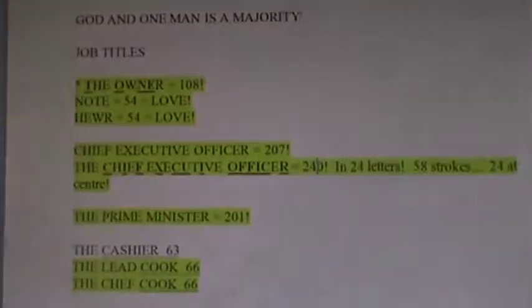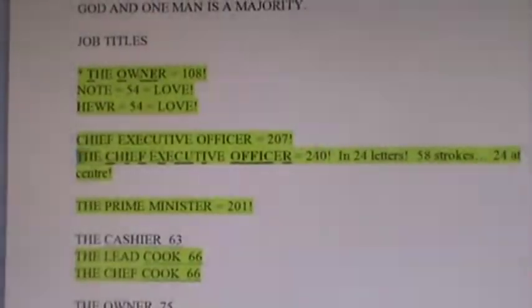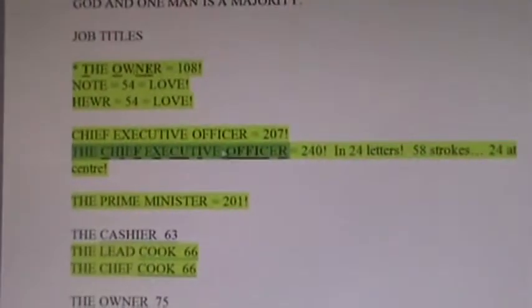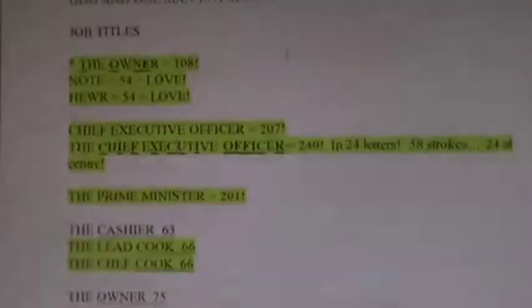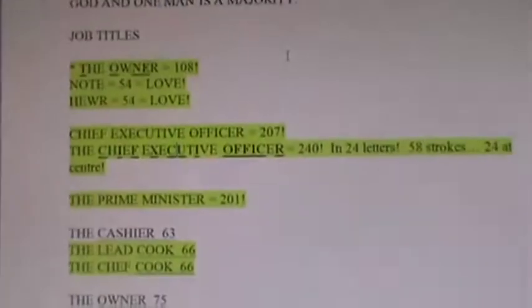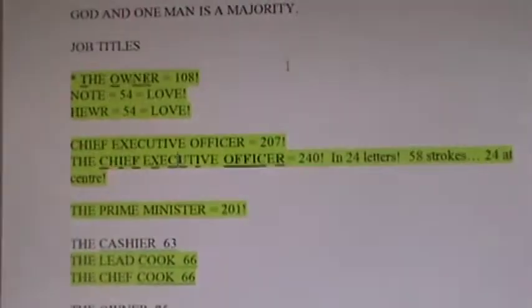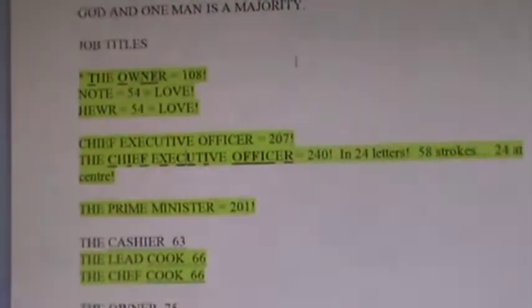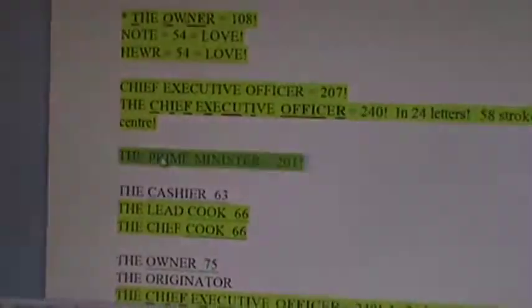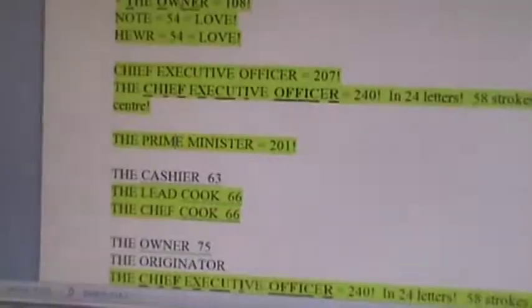So there you go. The people come and go. Jesus remains the CEO. Jesus is the Chief Executive Officer of the universe, and of every company, and of every person, and of all kingdoms, and all companies, and all families, and all tribes, and tongues, and nations in the history of the universe. So this is a very expensive gem here, and for historic purposes, the current date and time is just such. The Prime Minister equals 201, the famous 201 of world history. Just an added bonus for you.